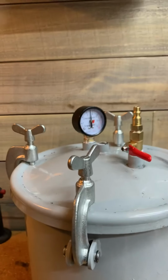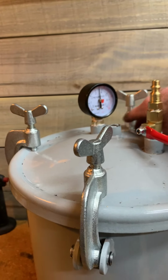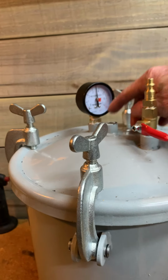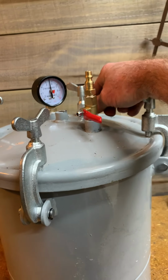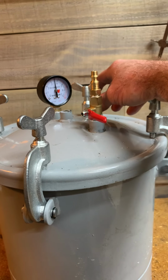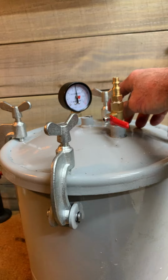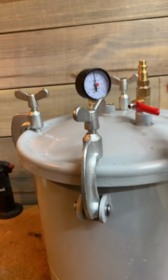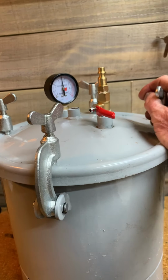The one thing it probably could use is just a T right here where you could put the pressure release valve on it. The reason I don't have that on this one is because the one that came with the pot was defective. It would get up to about 30 PSI, start leaking, and then around 32, it would pop open. So that's why I would have had the T on here, because this pot comes with the T. I had everything on it, you had to do all this.